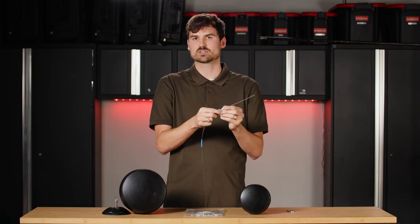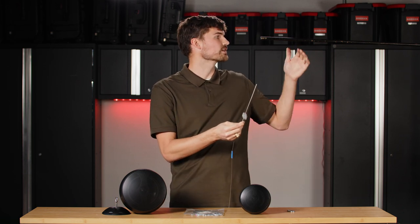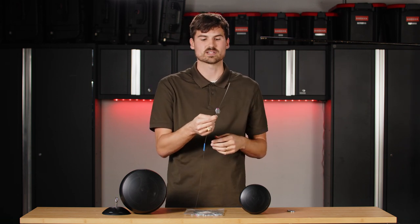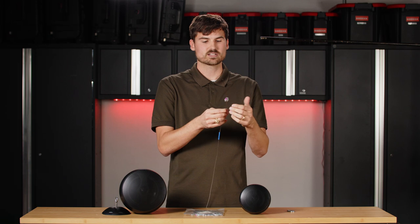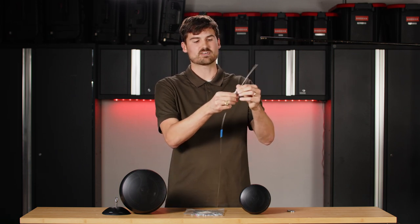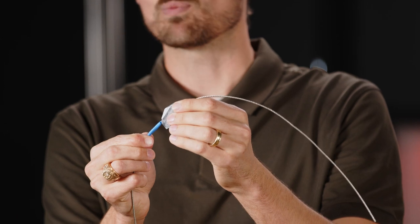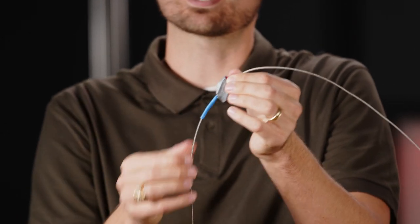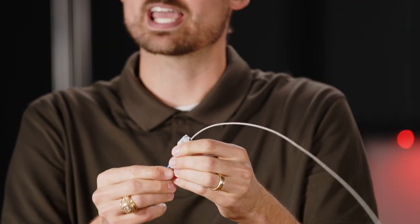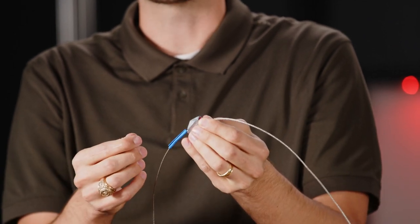This FastLink has arrows so you know where to insert it. It goes through on one side, and when you go over your structure, you're going to go back through the other side — labeled going down, the opposite direction of where you inserted it. Once you have your tape, you know that's your hanging length. You're going to pull this FastLink all the way to the edge of the tape. This tape comes in handy because it won't go through the FastLink — you can't pull it down any further. Once you have this pulled, there's no getting it back up, so that's why this tape is super important.